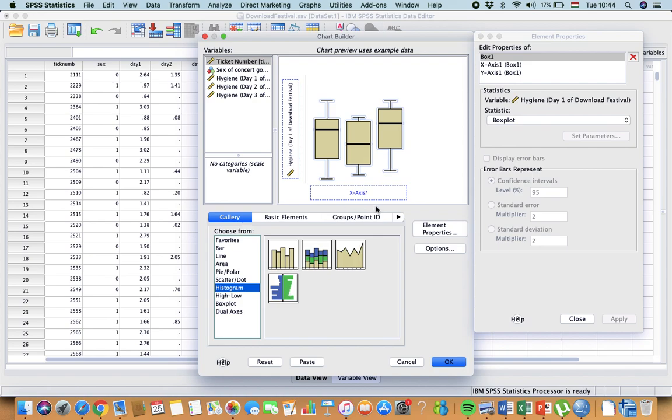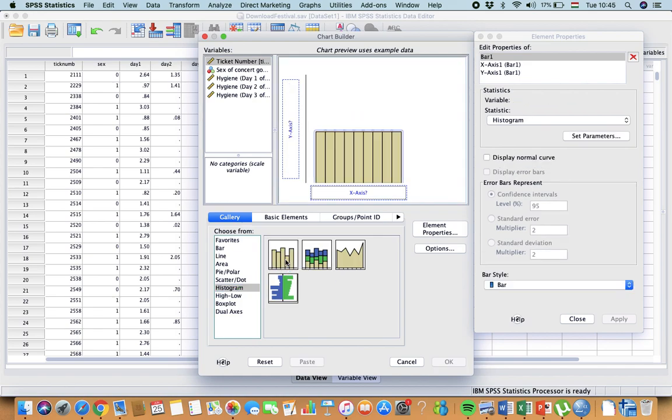So our canvas is now clean, or at least doesn't display what we want to display. So we would like to choose a simple histogram. You double click on it, it appears on the canvas. Now it's not very exciting because we haven't added the variables. You have the variables here.